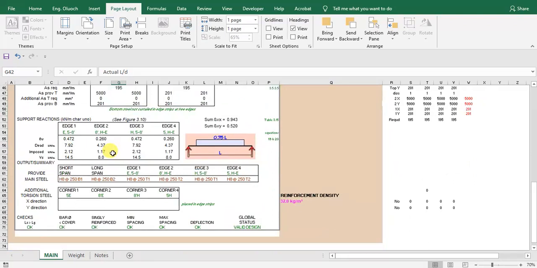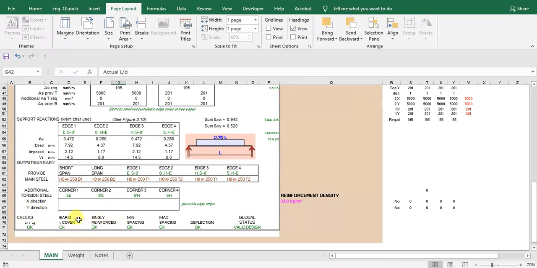Just before I stop, you can always check the last verdict of Excel at the bottom here, whether the span to width ratio checks are okay.